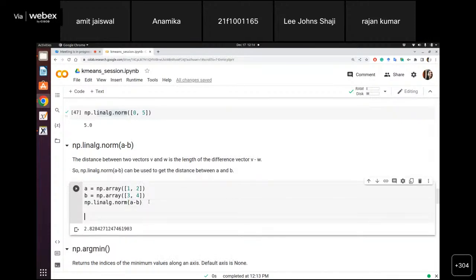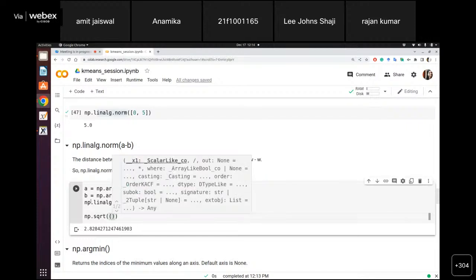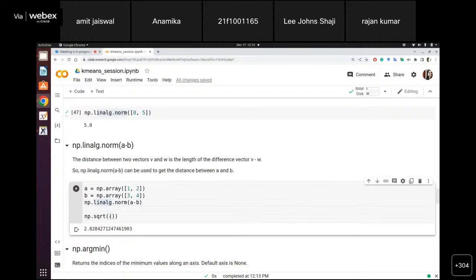If you want to do it manually, you can do that also. You can use the square root function. You want the square root of 1 minus 3 squared plus 2 minus 4 squared. You take the square root of that, right?